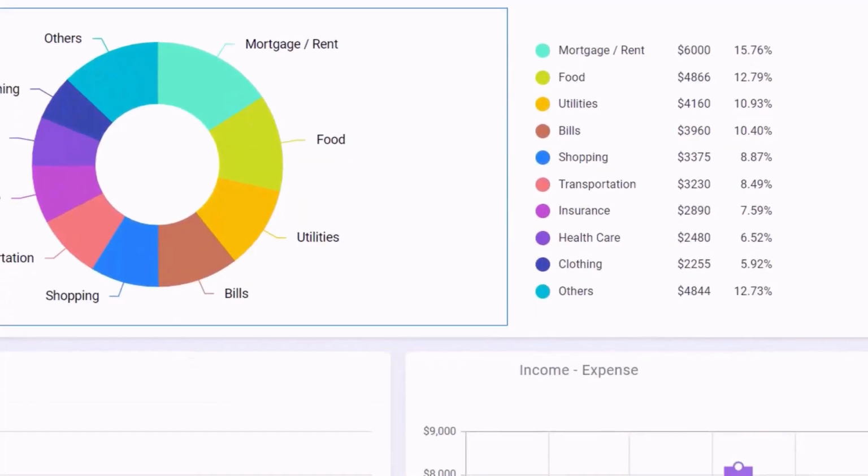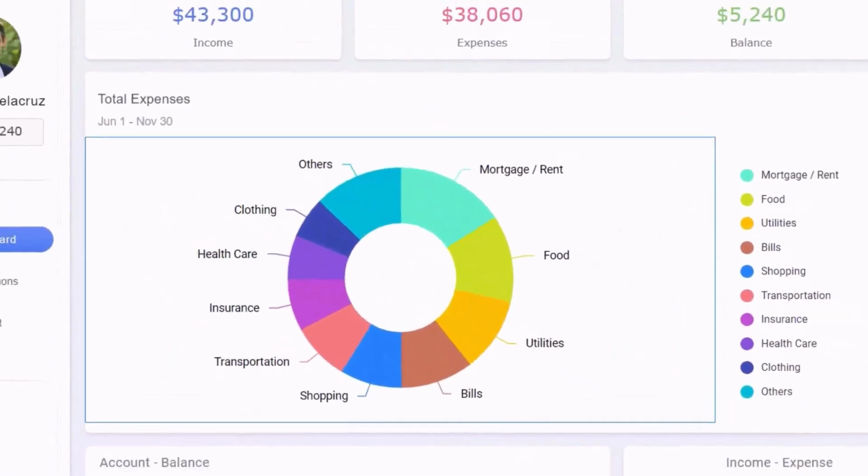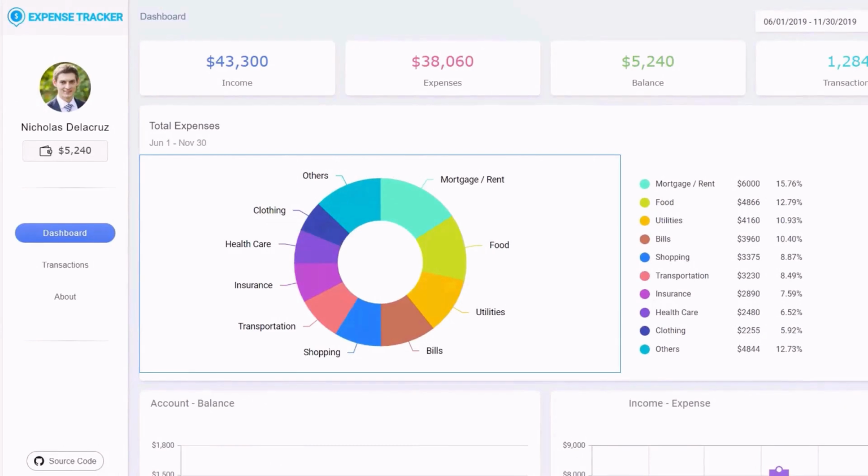So why wait? With Syncfusion Angular Dashboard Layout, you can build feature-rich, visually stunning dashboards that impress your users and save you time. Get started today and see the magic for yourself.